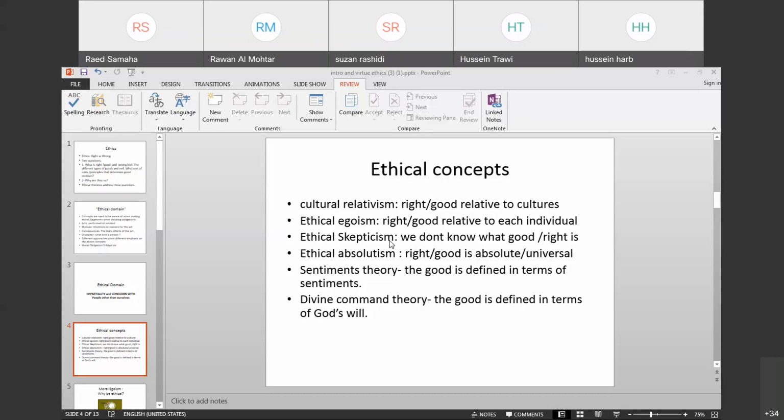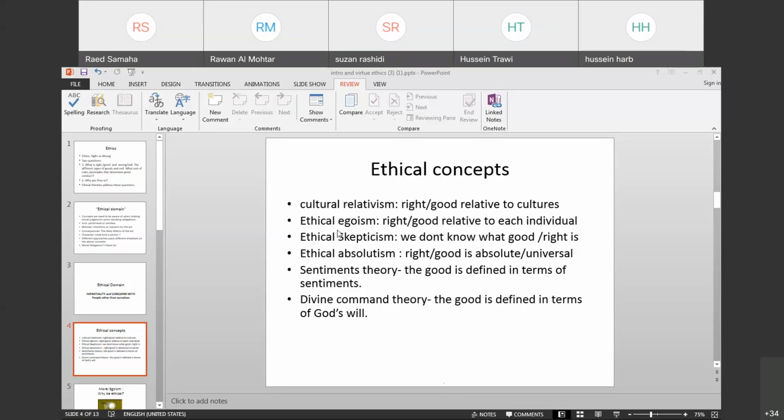Machiavelli is your primary example of an ethical egoist. Definitely. You know what? Egoism is another word for selfishness, right? You might ask me, isn't it paradoxical to use the term ethical egoism? Because they're opposites, right? We just said ethics is not about self-interest, right?